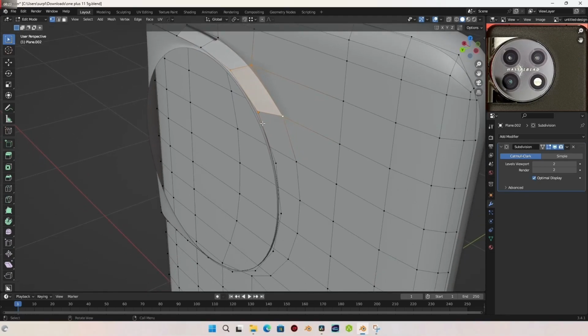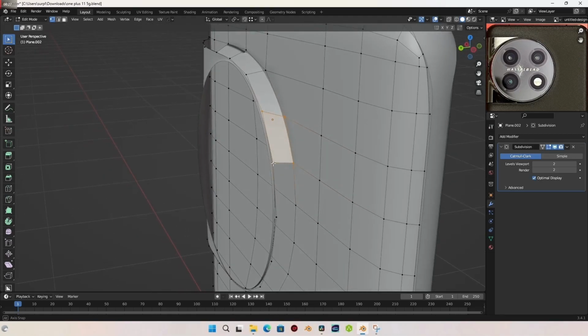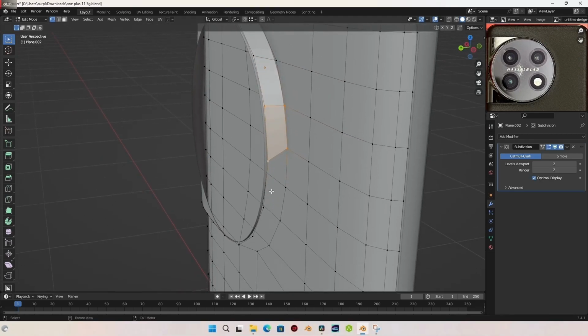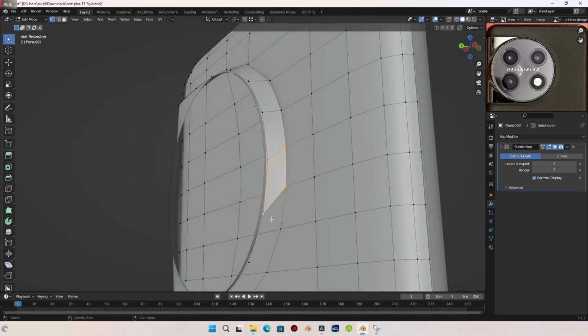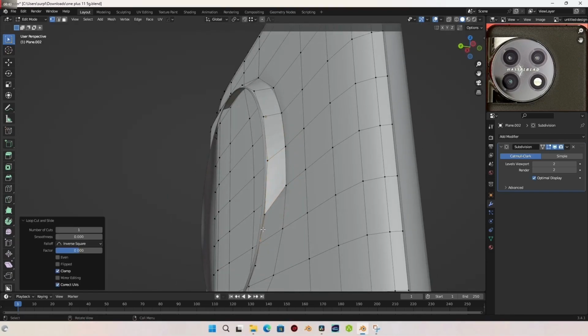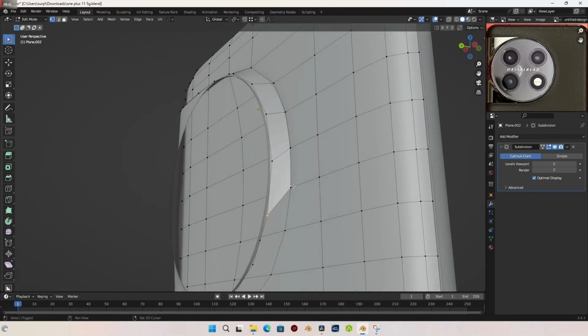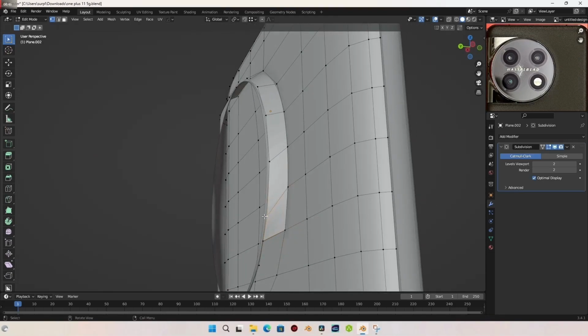Press F, and let's add a single vertex here. And we can slide these upwards.